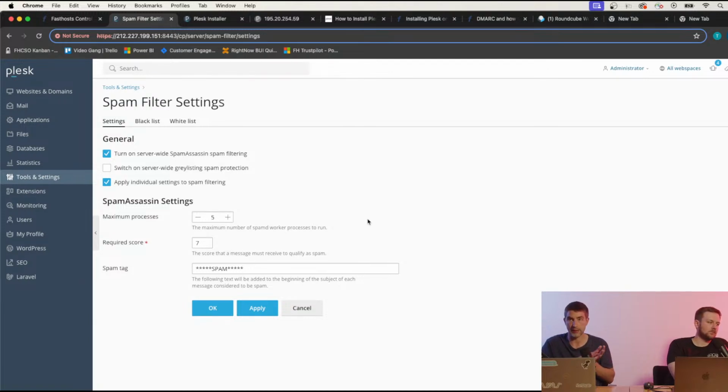Essentially it goes through and checks, has it got DKIM? If not, it would give it a higher spam score. It gives it a mark for a bunch of different things. If you want to go into depth with Spam Assassin, they've got loads of documentation, but essentially the lower the required score, the more likely stuff is to get marked as spam, but you'll probably find legitimate stuff gets marked when you've got 1 because that's really low. But essentially that's how you manage spam.